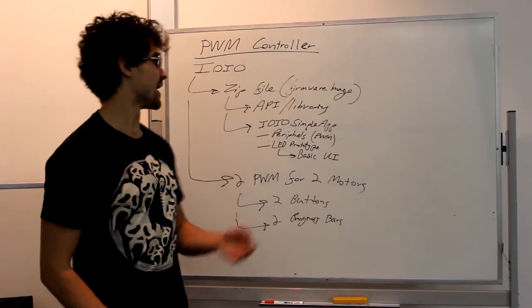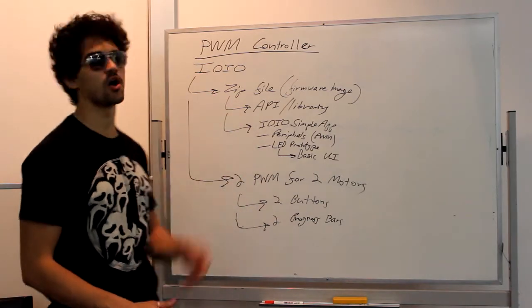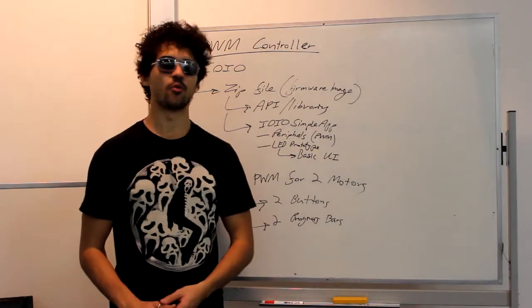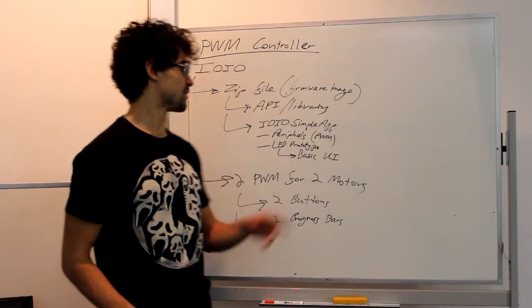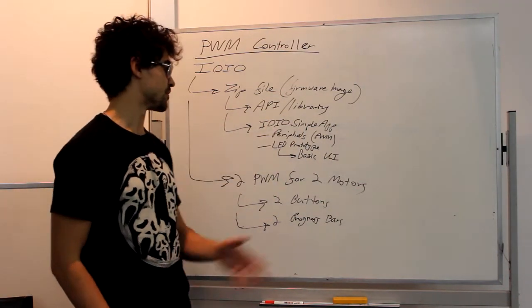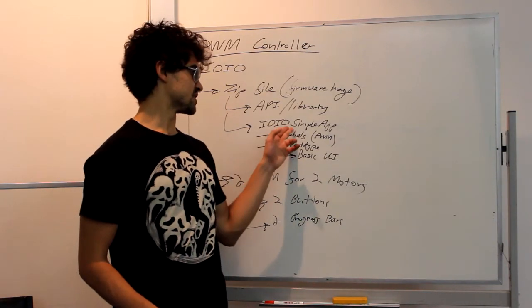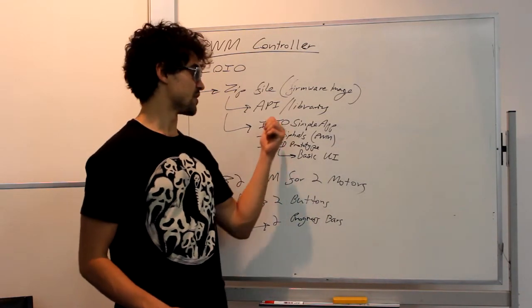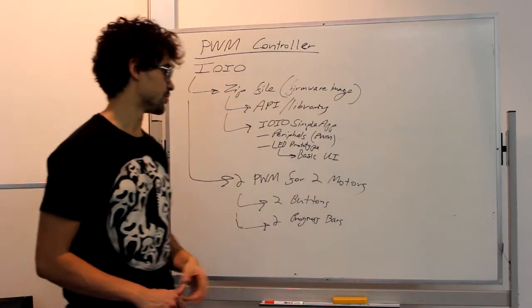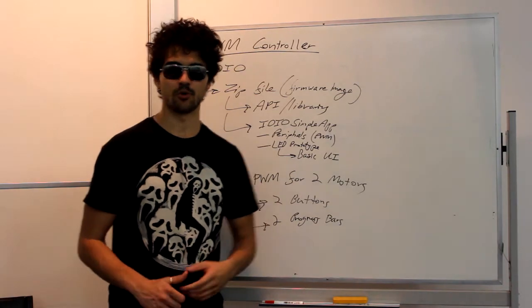To drive our motors, a PWM controller Android application was developed. We purchased our IOIO, and we downloaded the firmware image zip file to find the API and the libraries necessary for the IOIO applications that we needed. We wanted to manipulate the peripherals. In one of the already existing IOIO applications within the firmware image file downloaded, they were already manipulating the PWM signal for the onboard LED.